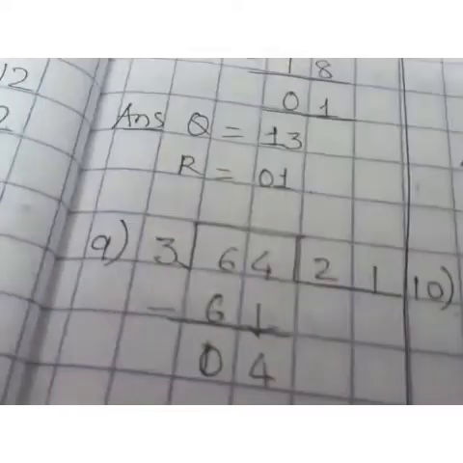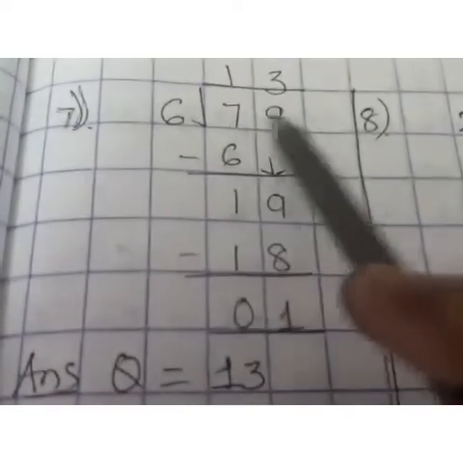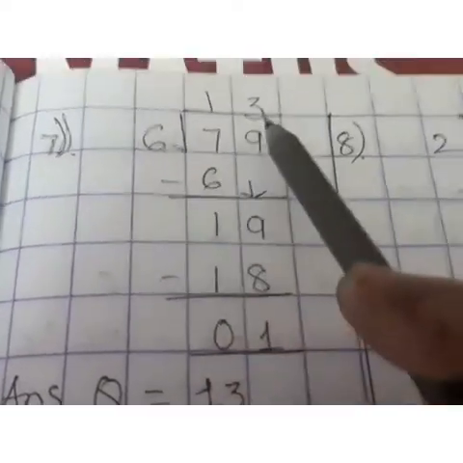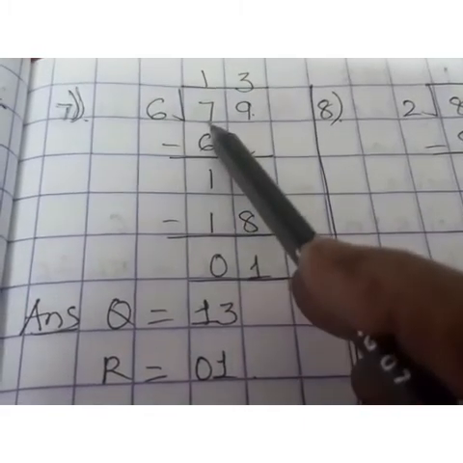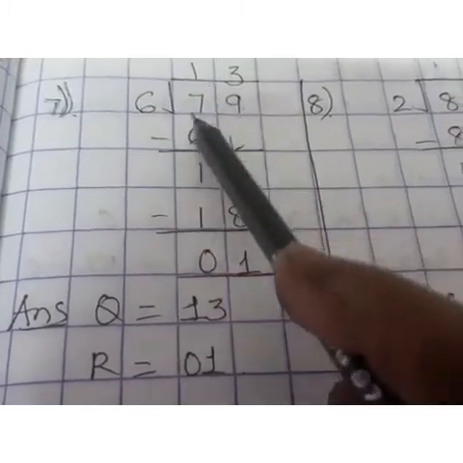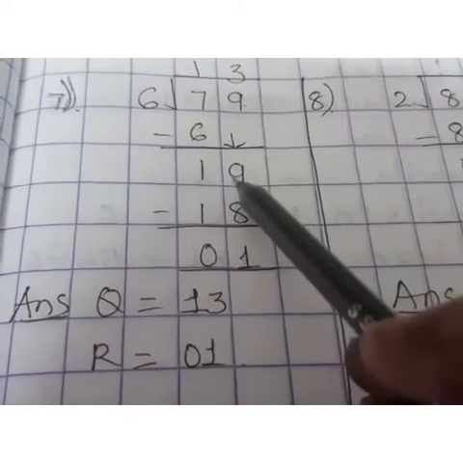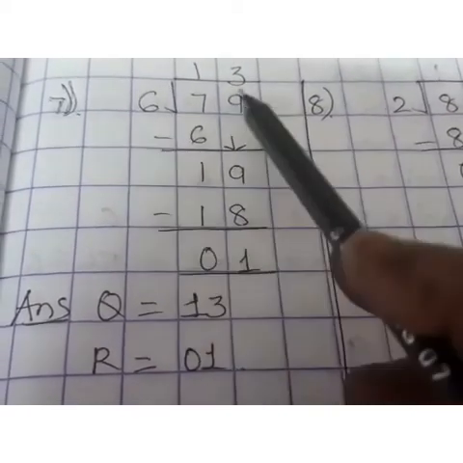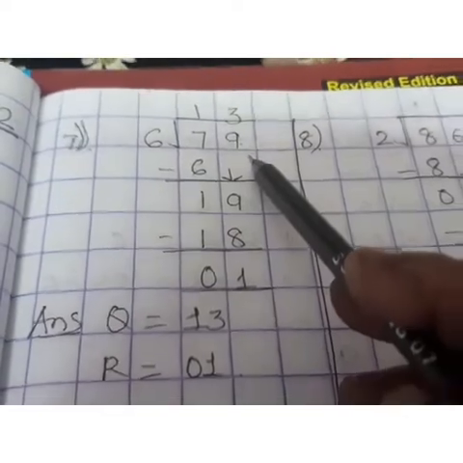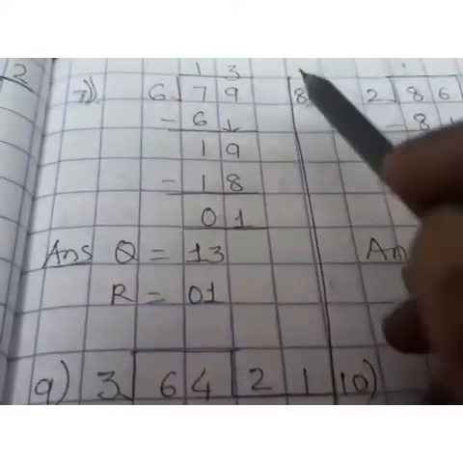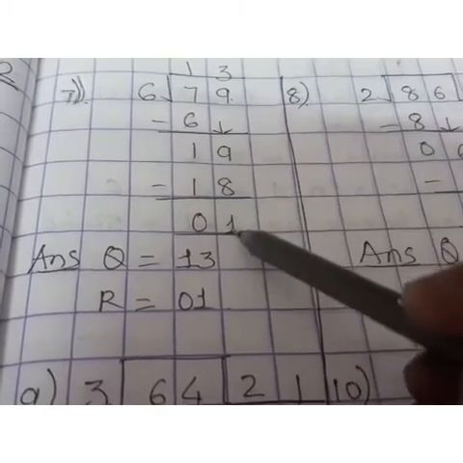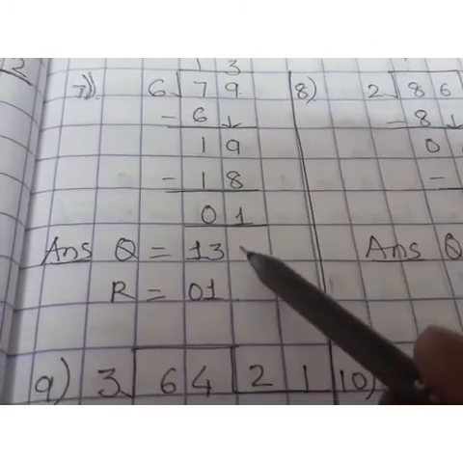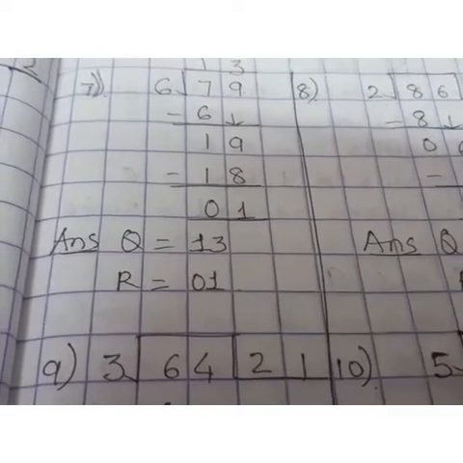Now we move on to the next question, which is question number 7. 79 divided by 6. Now here you can see this is 79. So 7 and this is 6 and this is 7. So 6 1s are 6. 7 minus 6 is 1. We'll bring down this 9. अब 6 के टेबल में हमको 19 चाहिए लेकिन 6 के टेबल में 19 आता नहीं है. इसलिए हम क्या करेंगे 6 3s are 18 करेंगे. So 18, 9 minus 8 is 1, 1 minus 1 is 0. So what is your quotient is 13 and remainder is 1.